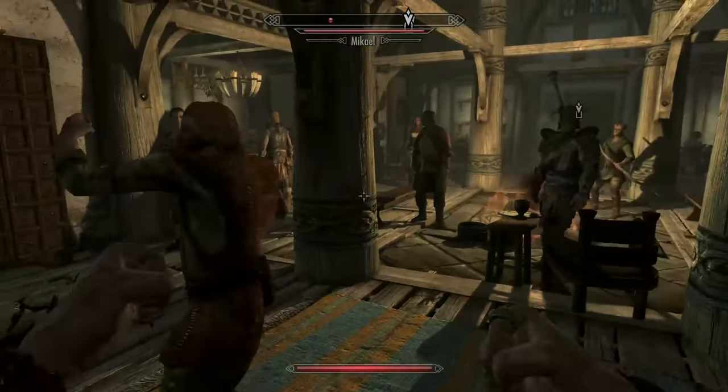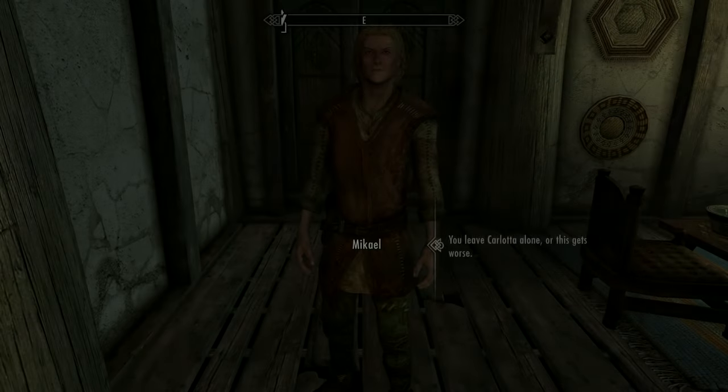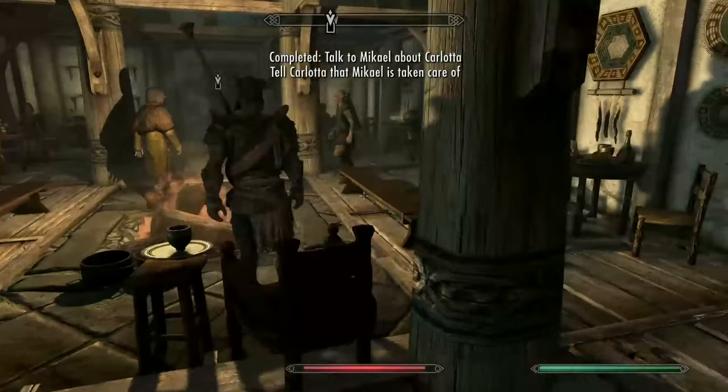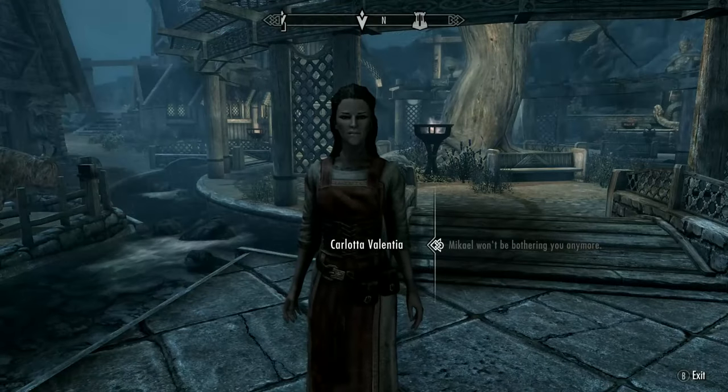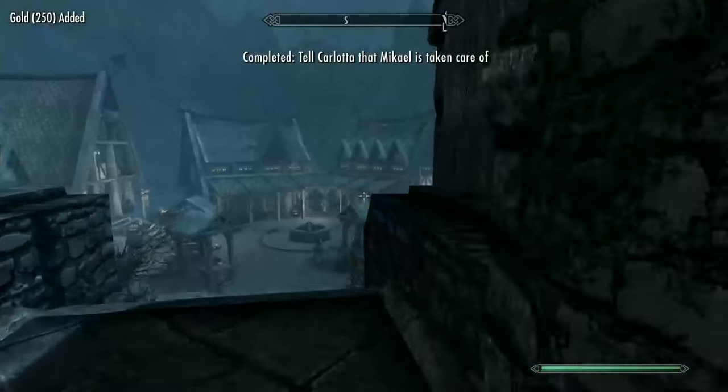Make sure you only use fists though and not a weapon, otherwise you will get thrown in jail. After giving Mikhail a bit of a beating, he will agree to leave Carlotta alone. Tell Carlotta you have dealt with Mikhail and she will give you 250 gold. Good pay for throwing a few punches.